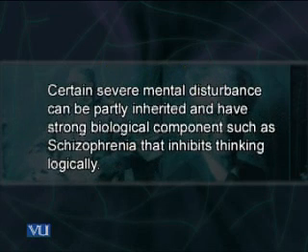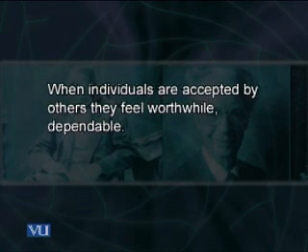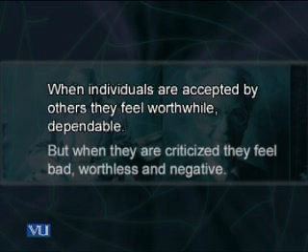Certain severe mental disturbances can be partly inherited and have strong biological components, such as schizophrenia, which inhibits thinking logically. Social factors include interpersonal relationships in families, peer groups, and school, that is teachers and friends, and their impact on the expectations that individuals have of themselves and others. When individuals are accepted by others, they feel worthwhile and dependable, and when they are criticized, they feel bad, worthless and negative.